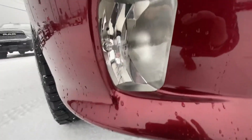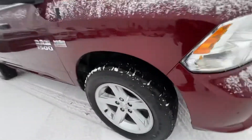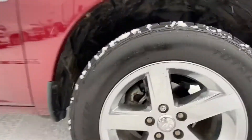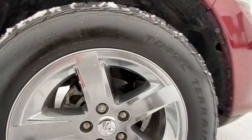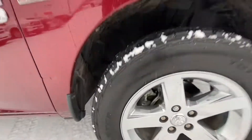A little bit of damage here — nothing that's too noticeable, just thought I'd show you. On here right now we have the Total Terrain All Terrain 3s. Tread life on them looks like that. Trying to see if there's a snowflake rating on here for you — I'll include that in the email if there is or not.